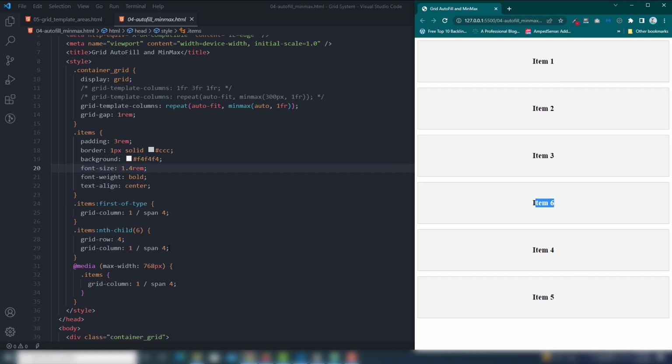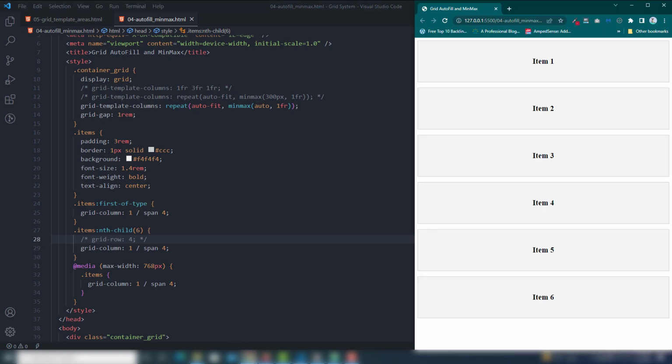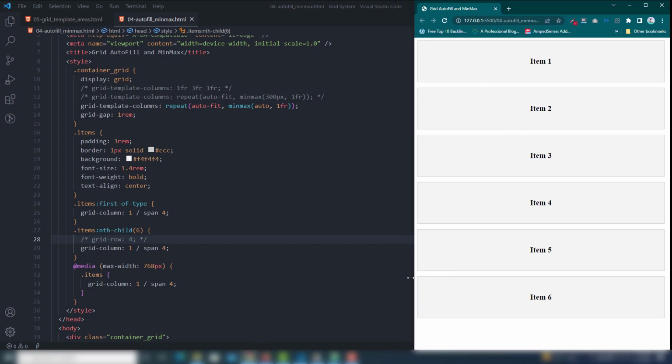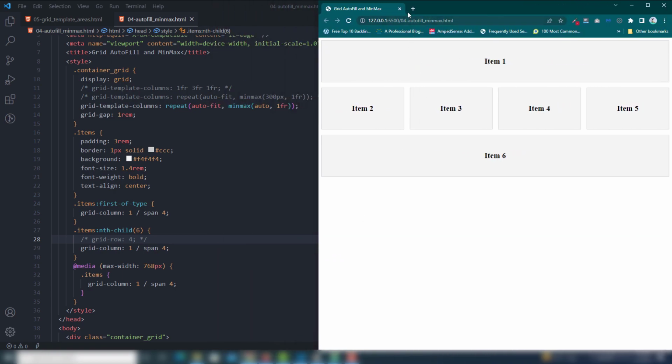row. So I just need to uncomment that, or you can remove this one, because I have assigned the position of the number 6 child as 4. Once you comment that out or remove that, you are able to see the number 6 has appeared in the last row, right? So I hope you understood all about that.